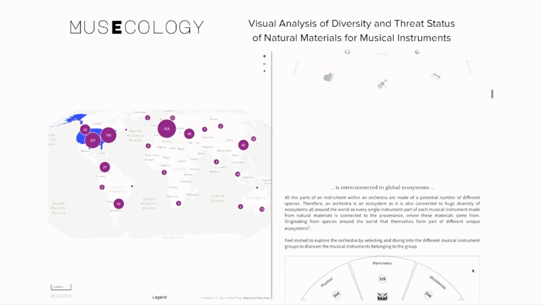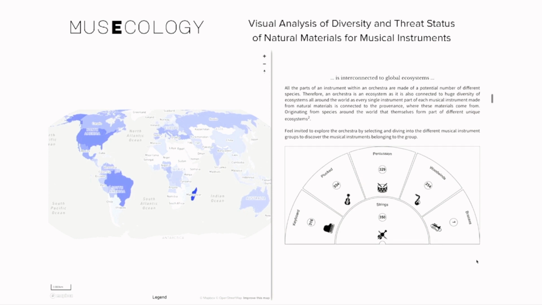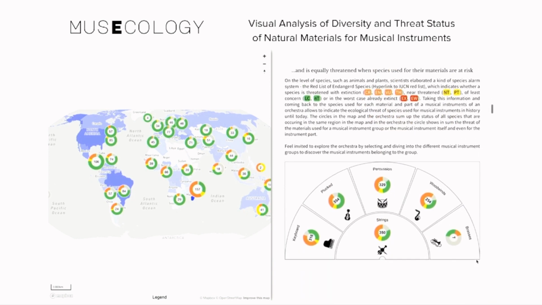The whole thing is visualization-based, but we have the story on the right-hand side, and we always see an update on the left-hand side. As you scroll on the right-hand side, you will see different references to the story of the instrument bow, I think.